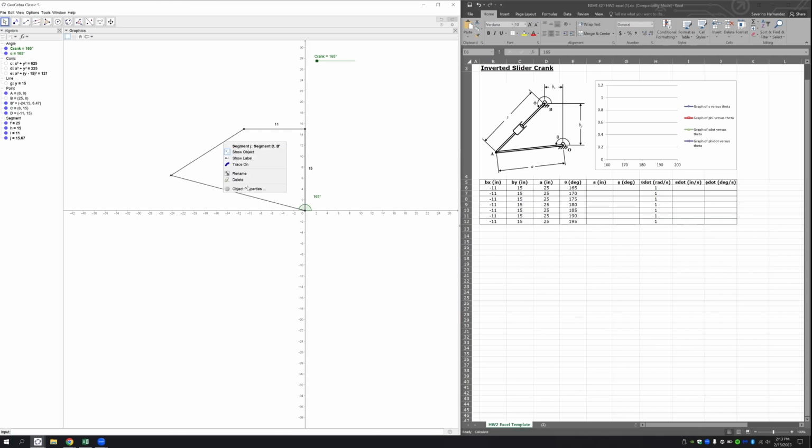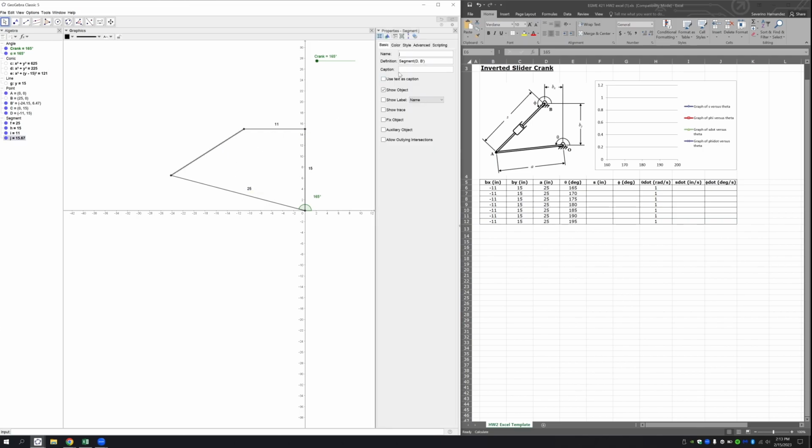If we wanted to label everything, we can just click on it, options. We know this is S, and we can do caption and value. We can click on this point. We know this is BX, just like that.